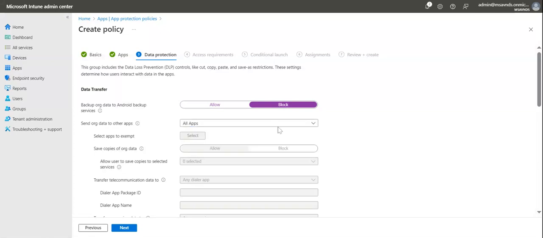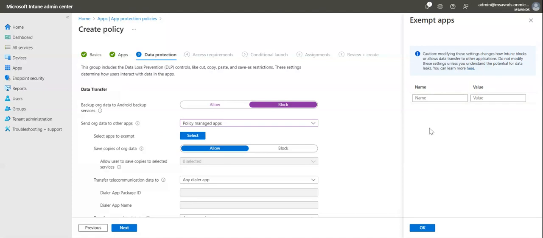So in most cases you would see it is being managed using policy managed apps, and here we have many different options again. So if I select policy managed apps, that means I get the option to exempt a particular application.